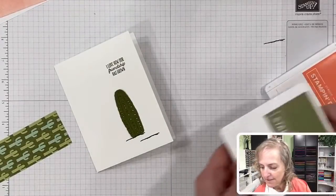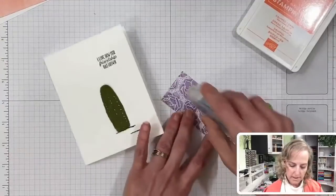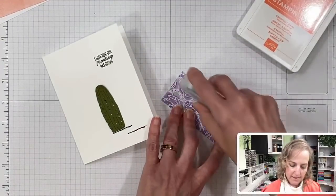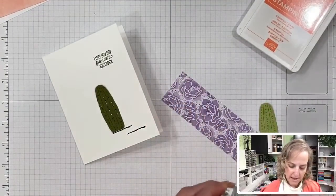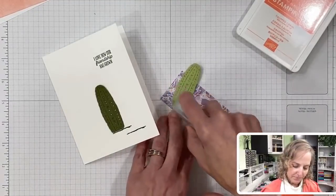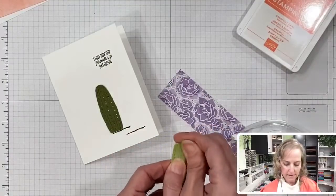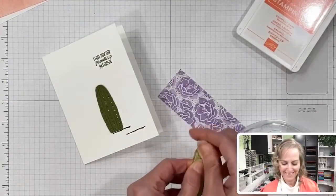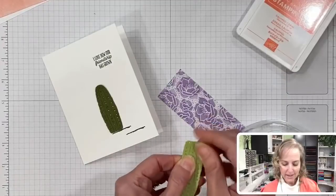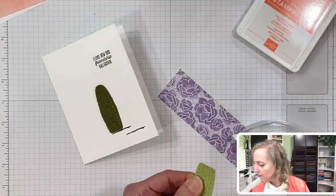All right. Let's tape. So we're going to add our seal adhesive to the back side. This is such a beautiful paper, this Highland Heather flower looking one here. I used this one on a card recently. Oh, look what I did. We're going to try to roll that adhesive off of there. See if we can do it. Yay. We did it.